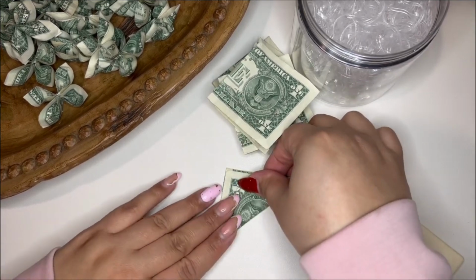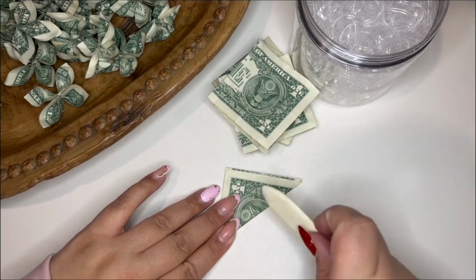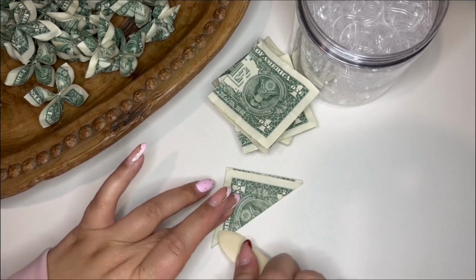Next, fold the bill into a triangle and then again to form a smaller triangle. Crease all the sides.